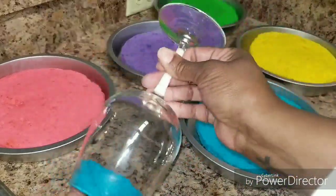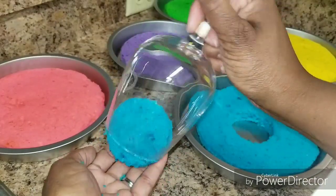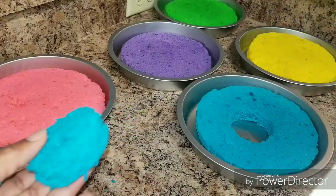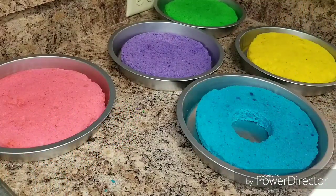Just do it 5 times, 6 times, however many times. Look, okay, it came out. So we're gonna use this for a cake pop or something. This is cute. All right, I'm excited. Oh my god. Let's see if I can do it again.